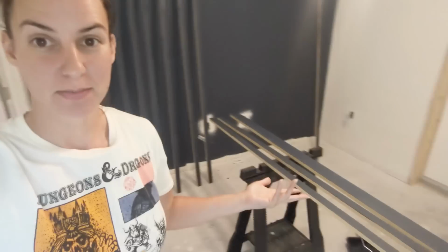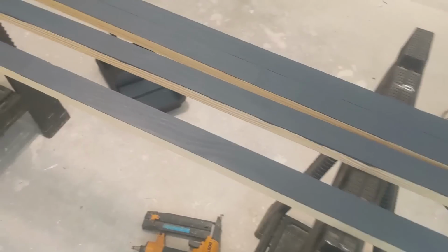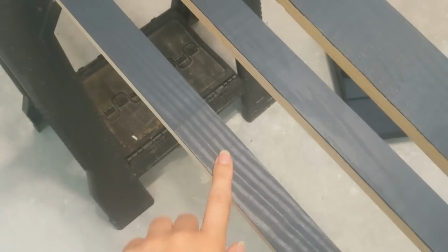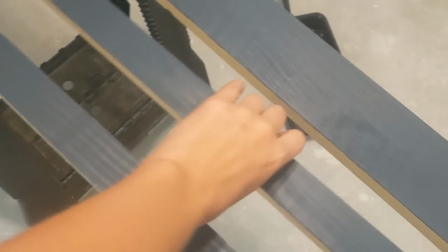It has to go in stages, but I've been working on an accent wall in Buddy's office, and I want to show you what I'm doing. So I've painted some 1x2s. I'll flip this camera around and show you. I only have one coat on these 1x2s. I painted the first coat last night and let them dry overnight.